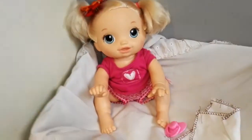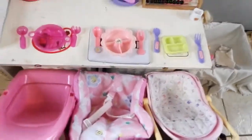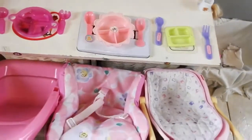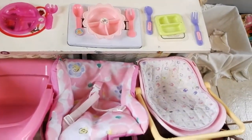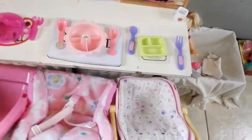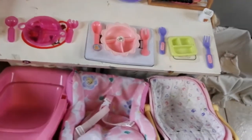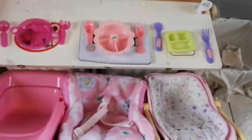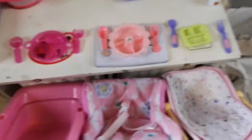Next to Liv's bed I have the counter — this is one of my favorite parts of the nursery. There are three high chairs over here because sometimes I have to feed three babies at a time. We start dinner pretty early, around 4:30, because there are so many babies to feed and some of them have preschool and have to wake up early.